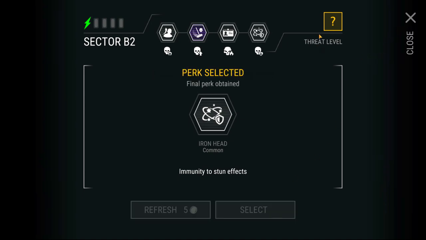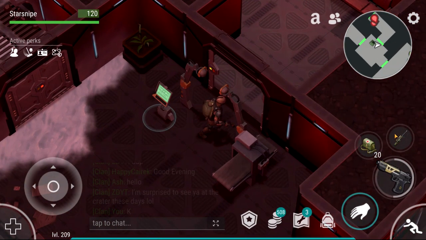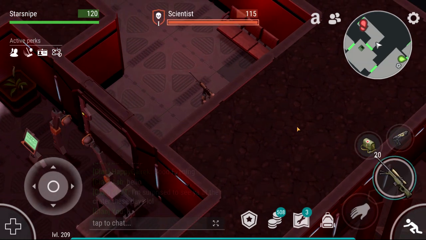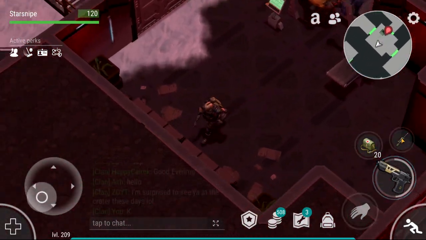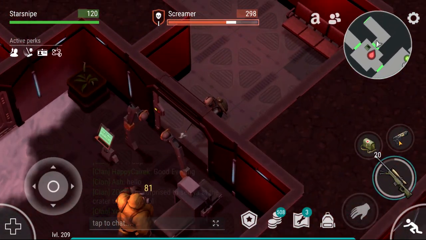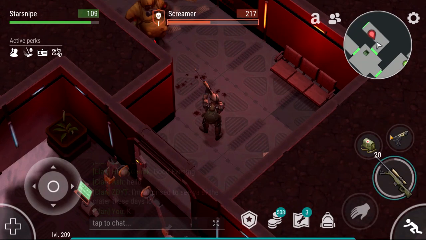Immunity to stun effects! And the debuff that we get is enemies' maximum health is increased by 15%. Not what I was looking for here, but oh my god, look at the range on this thing. If I have the pistol out, I can't even shoot at him, but check this out. Boom! From here, I can and I will. The range on this thing is insane. However, it has to be long because look at how long it takes to fire this thing. All right, let's continue juking you around a little bit.